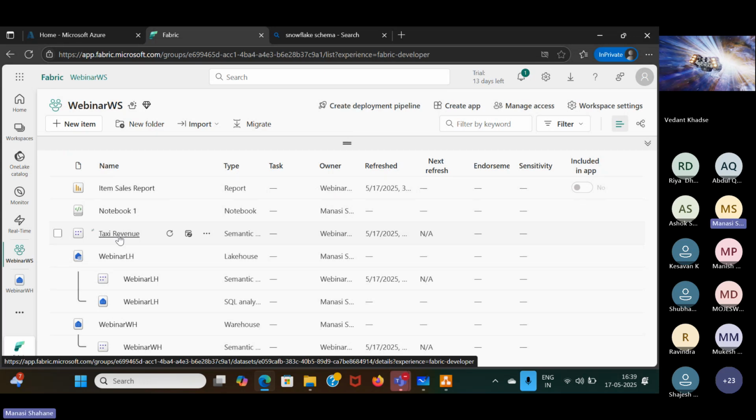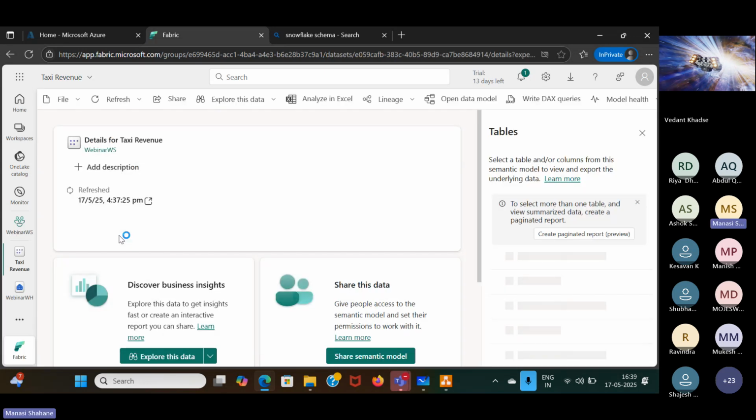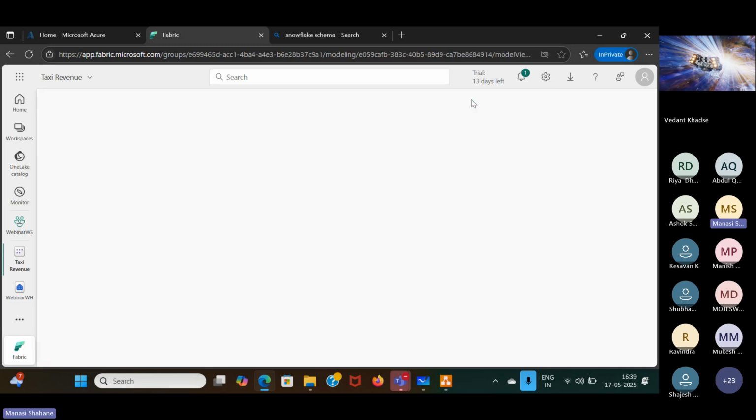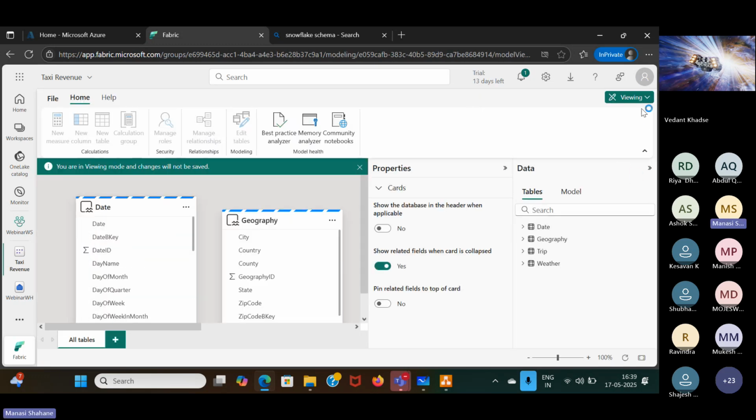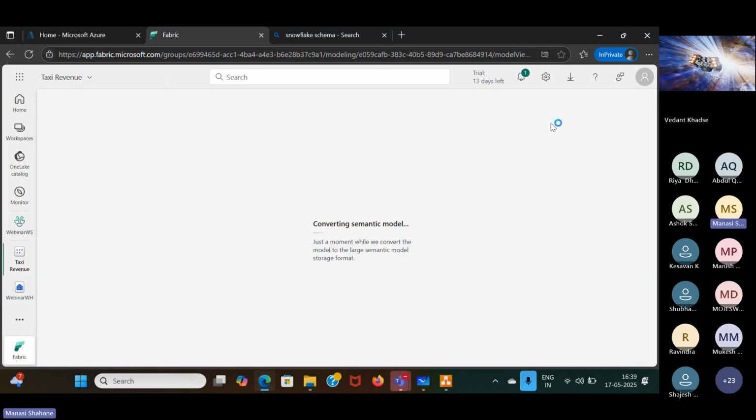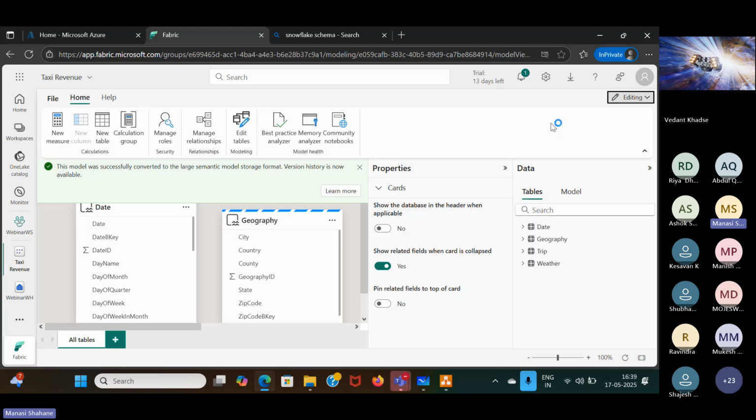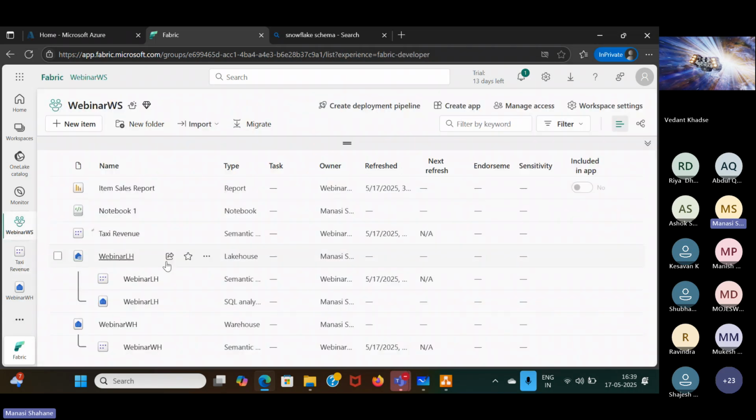Over here, you see I've created a custom semantic model. To this model, I can add measures. I'm currently in the viewing mode, but if you go to the editing mode, you can definitely add measures and perform DAX calculations. You can also manage the security, but you will have to create a custom model. On the default model, you don't have that option.